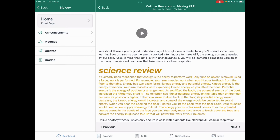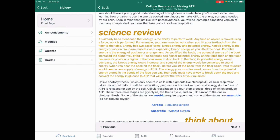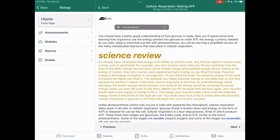And so as I had mentioned, if you look up above, you can see the play button. That's the audio recording, and it will read all of this to you, which I just think is so important and valuable. And my daughter agrees that it would be so much harder to do it without this, because then she is hearing all this new vocabulary pronounced properly.